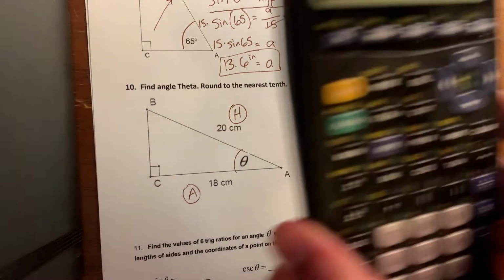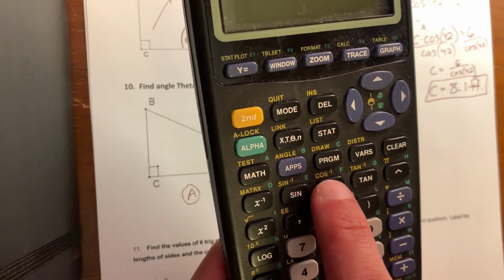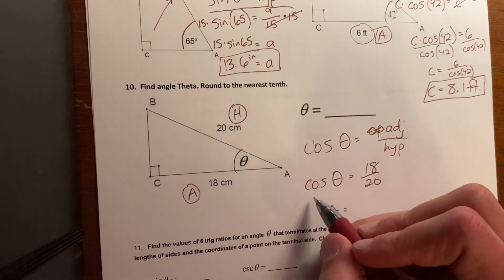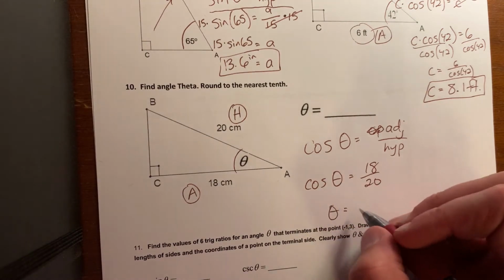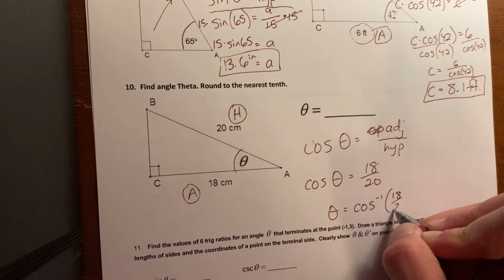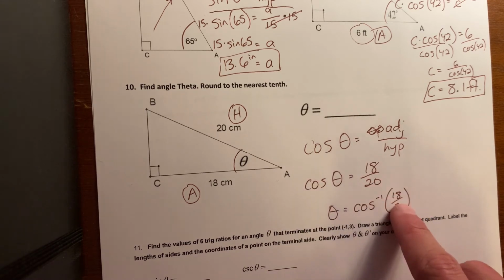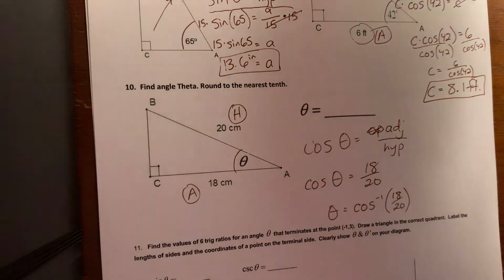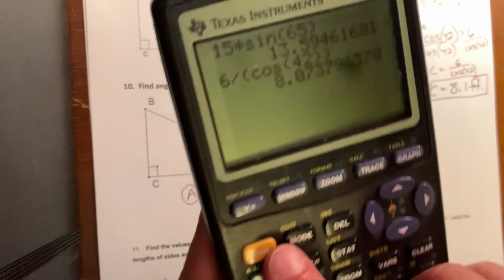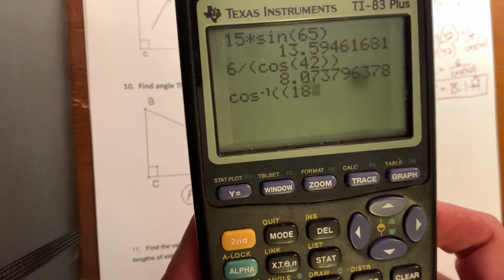If you remember on your calculator, inverse cosine is represented with cos -1, okay? When we do that to both sides, it cancels out this cosine, and over here will be the inverse cosine of the fraction. So that's what I want to do in my calculator, okay? I go for that second cosine, and then my fraction, 18 divided by 20.